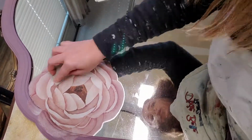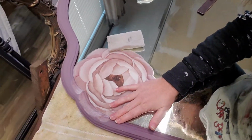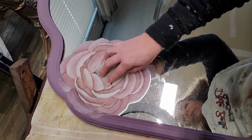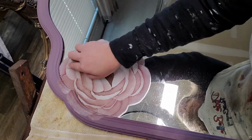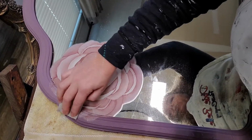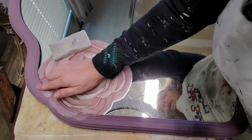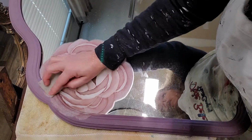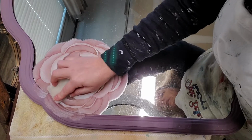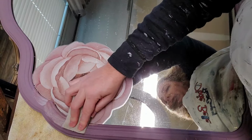When I put a transfer on a mirror, I'm not going to put a top coat sealant over this. I will put one over the wood portion, but I'm not going to seal the part that's on the glass. And the reason for that is it just doesn't really need it. This is not going to get a lot of finger wear. I will tell the owner of this, I'll advise them to not use any commercial furniture cleaners, even a Windex on this. You can just wipe it with a damp rag on the transfer portion, and that will keep your mirror clean.